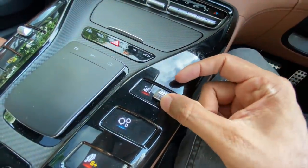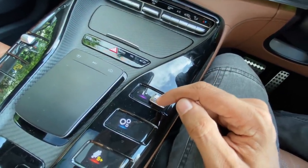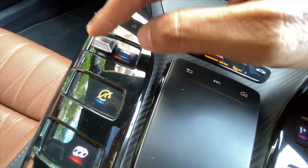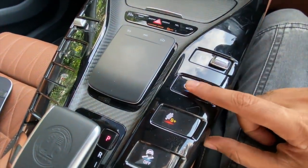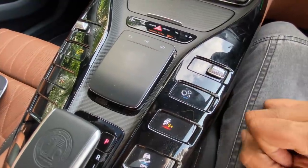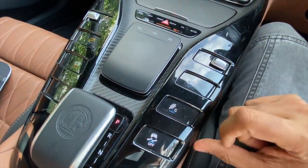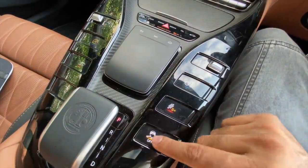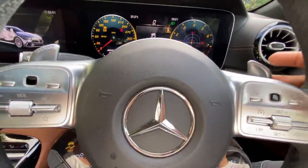The top buttons are actual physical buttons while others are touch-sensitive. Pressing one button gets you into manual mode or normal drive mode; you can configure the gearbox. Another button configures the suspension — Comfort, Sport, or Sport Plus. There's a traction control button: press once for sport handling mode, keep pressed to turn off traction control. Once traction control is off, the car becomes rear-wheel drive only — drift mode. Tried to enter drift mode but it said 'currently unavailable, see owner's manual.'